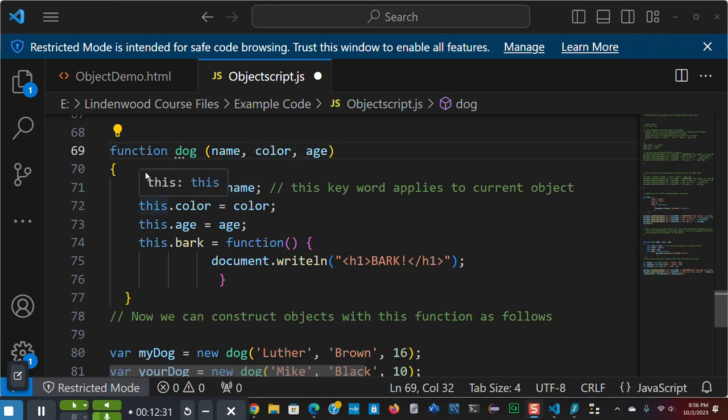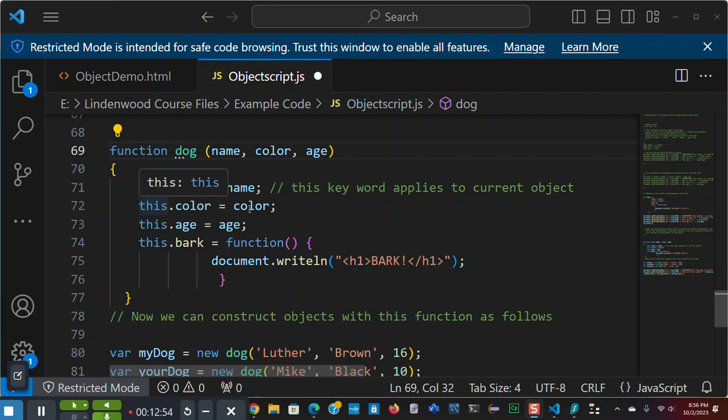But in definition, when you're defining, this will allow you to abstract. Okay. But when we get to an actual object, that dot will be the actual object's name, and you'll see it once we start using this constructor. Okay.